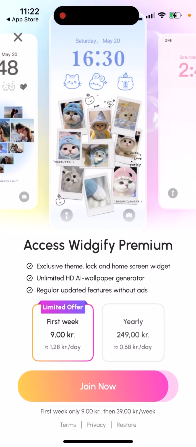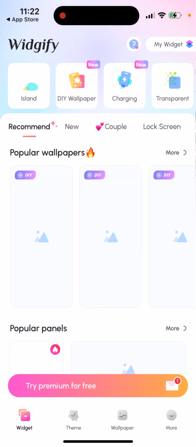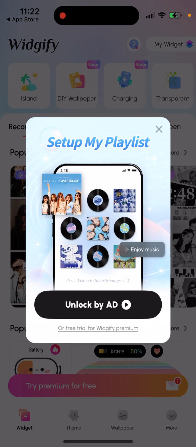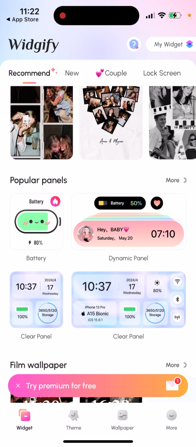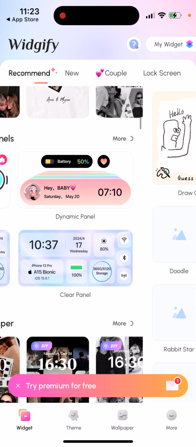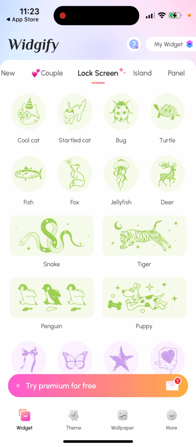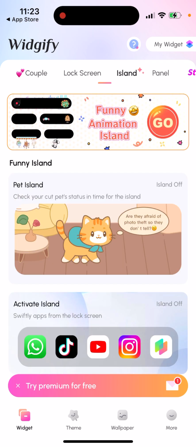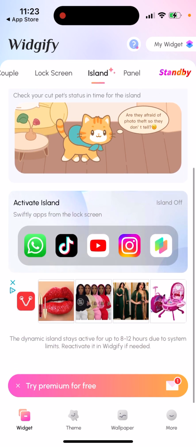And then, yeah, they offer you to get WIDGIFY Premium, but there is a quite nice free version. So here you have a lot of really nice home screen widgets. So basically there are lock screen widgets, there are customization of dynamic island, pet island.